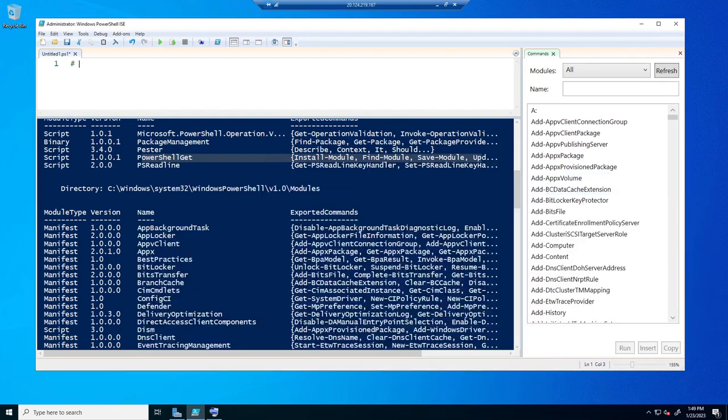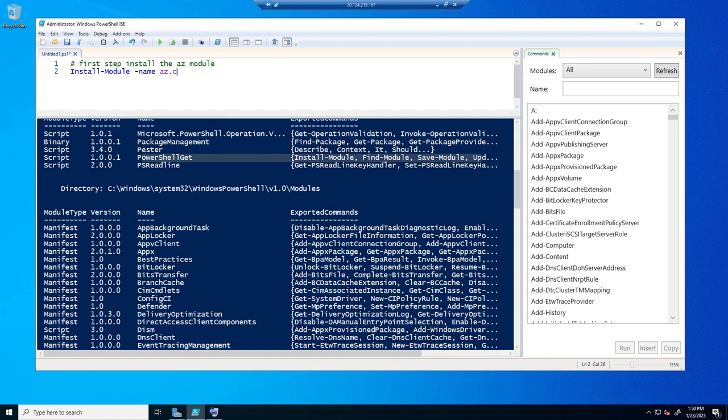And first step, install the AZ module. So to do that, you have to type Install-Module, and you will give the name of the module. Do you want AZ for compute?